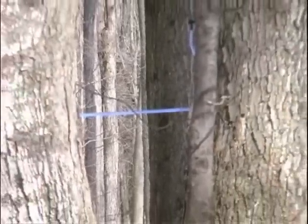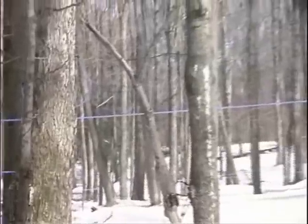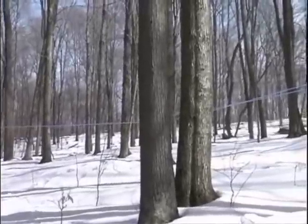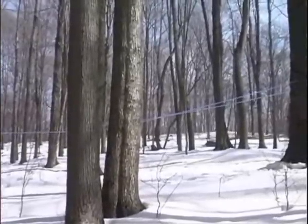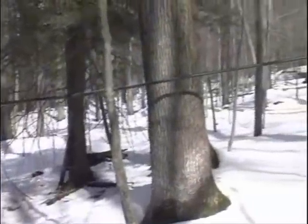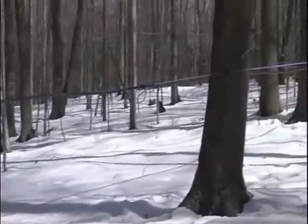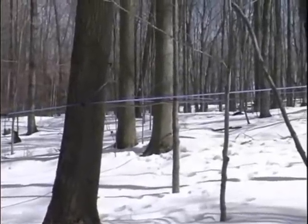When the northern hemisphere tilts toward the sun, its growing warmth sends sugar stored in the roots and xylem tissue of trees toward their buds. All trees store sugar, but the sugar maple stores it in greatest content, averaging 2.5%. The flow of sap is a complex biological process involving positive and negative pressures created by thawing and freezing of liquid in the sapwood. Although studied in great detail, this process is not completely understood.